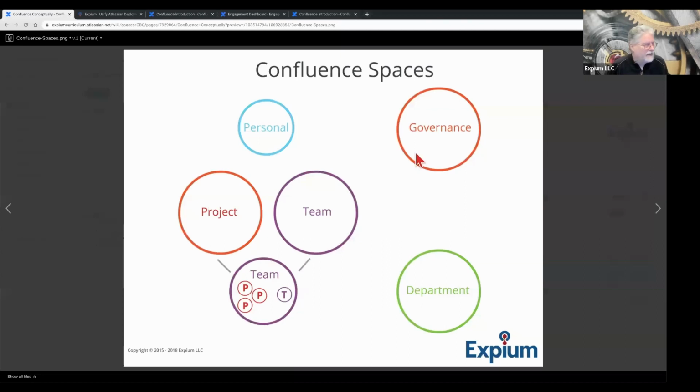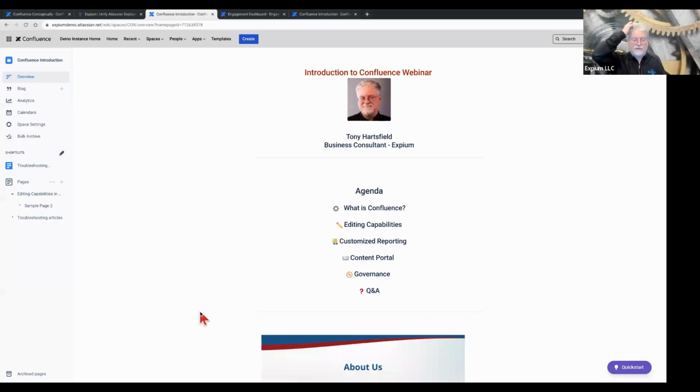So it can really be around any of those things: a team, a product, a process, etc. When we start looking at pages, what we're going to see is that you have the ability to have a variety of content styles. One is just simply straight text. You can have links to external resources, internal content, attachments, and images. And then we have several macros, which are simply tools that do dynamic things with your context, with your information on the pages themselves.